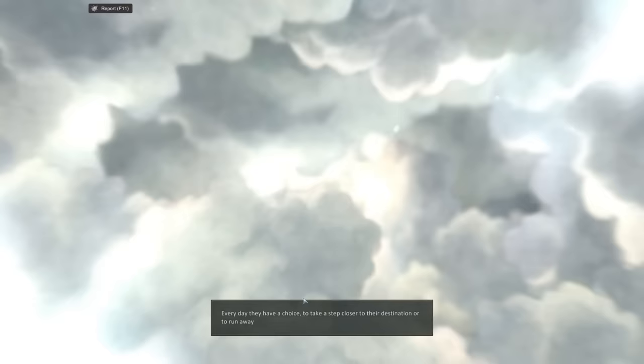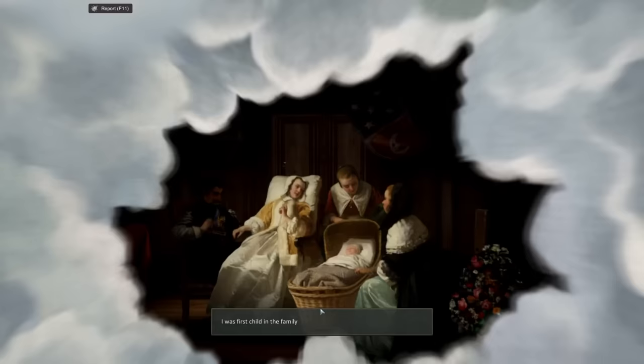Every day they have a choice. So we get through this little intro story. We get the whole sort of Monty Python-esque graphics. Still just the one option to play as the Americans. We'll name ourselves Matthew Butcher just to kind of go along with things.